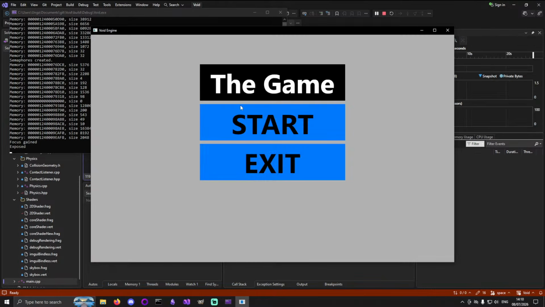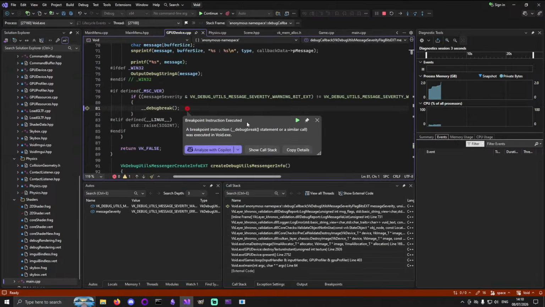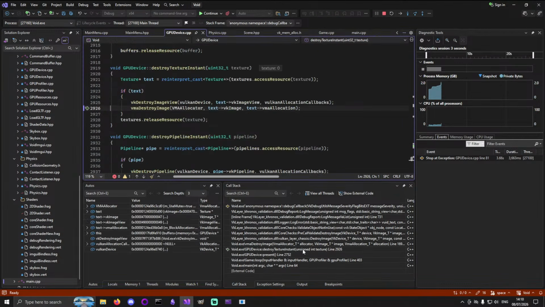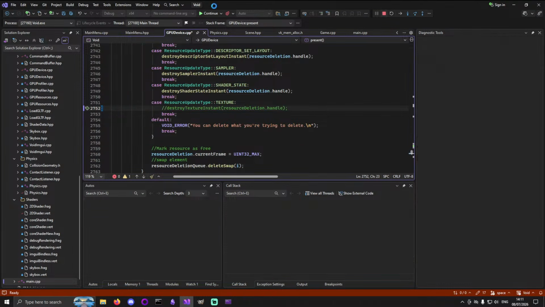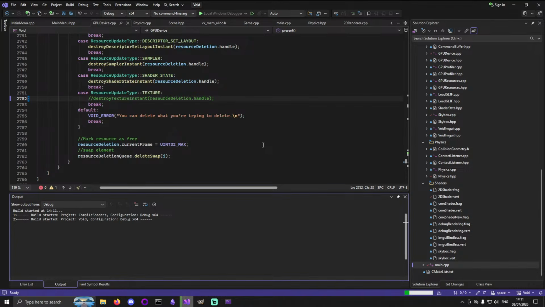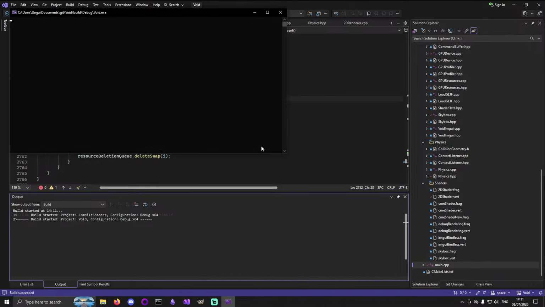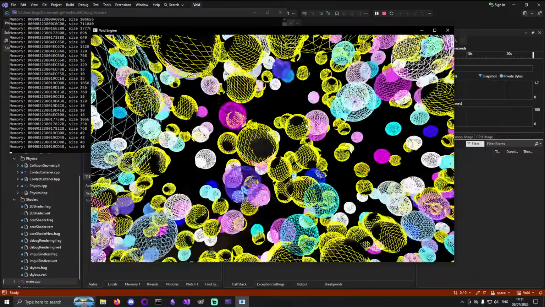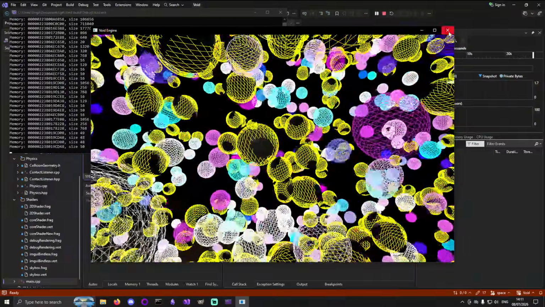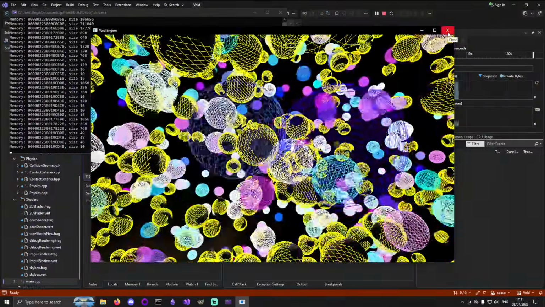Does it complain? It complains, and we are... It's because I think we're still deleting this. I just want to see if pausing the main queue is actually doing anything at all. I think it's just slowing us down. I think it is that, yeah, we're deleting a resource that we don't want to delete. I'm just going to figure out where that is.